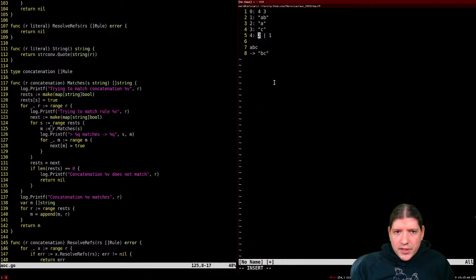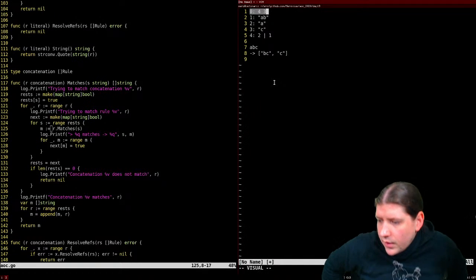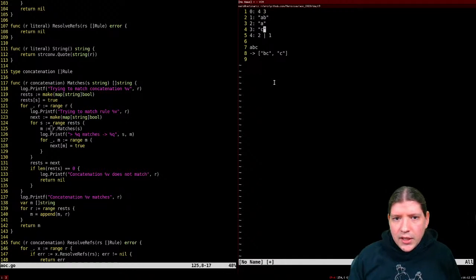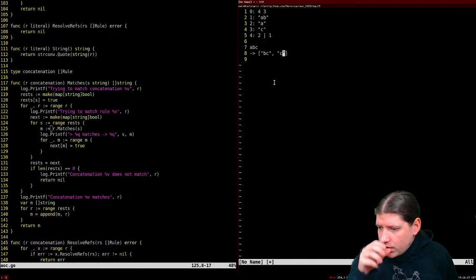And then 4 would say, okay, I match and the rest is BC, and then 0 would look at it: 4 matches. Now let's look at 3. Oh, 3 is a C. And then it says, oh no, BC doesn't match 3, because it starts with a B, right? This is why 4 needs to return both BC and just C, so that if 4 then tries to match the next thing in the concatenation, it actually gets something that might match.